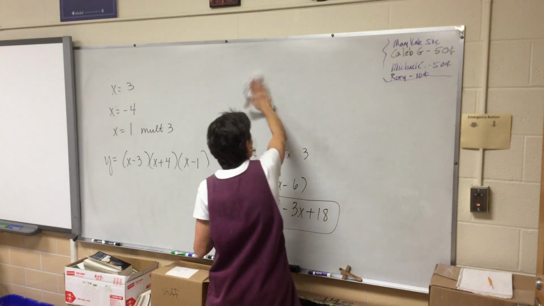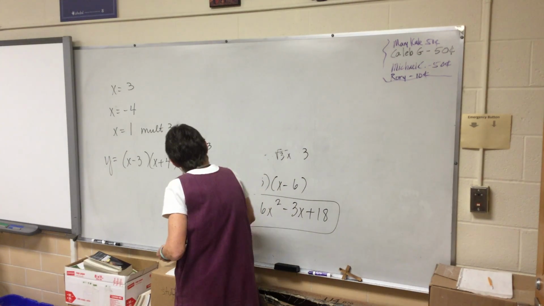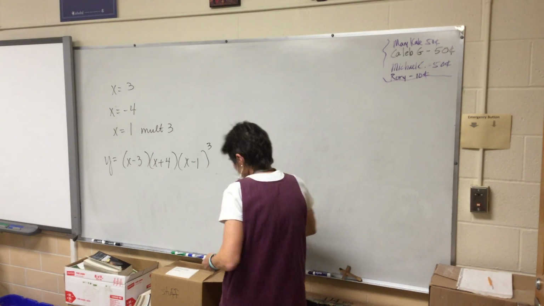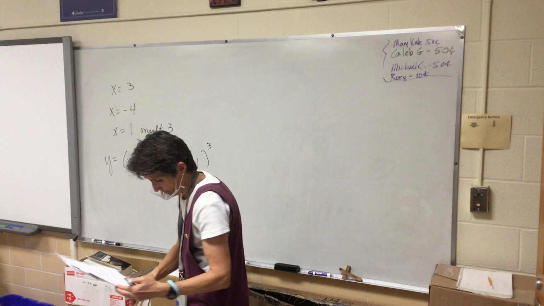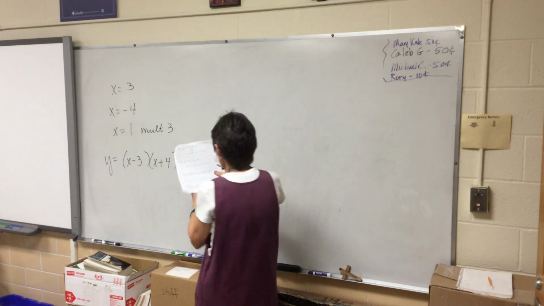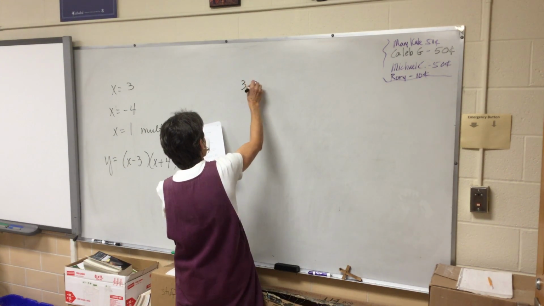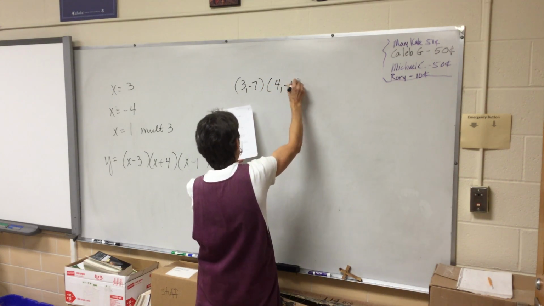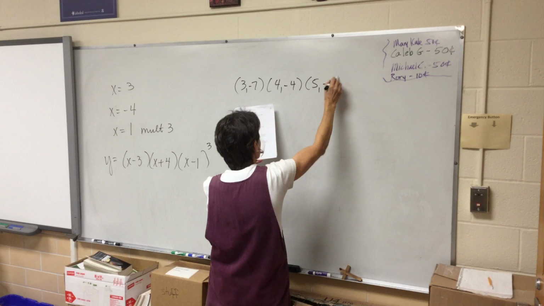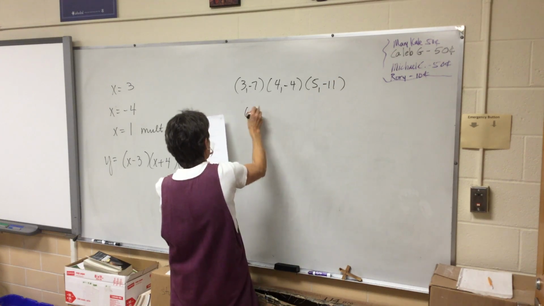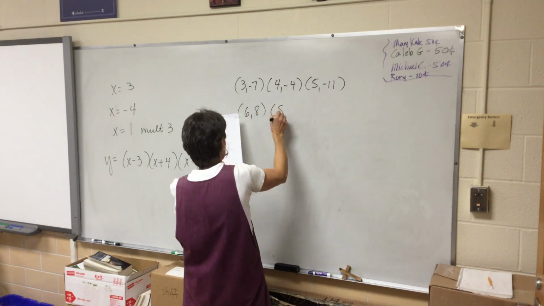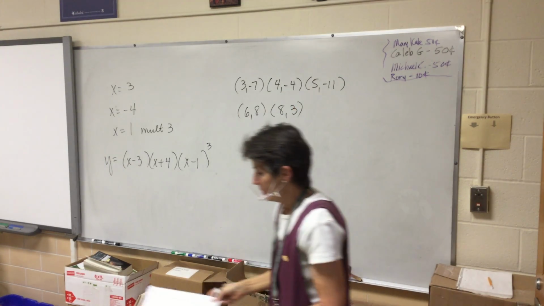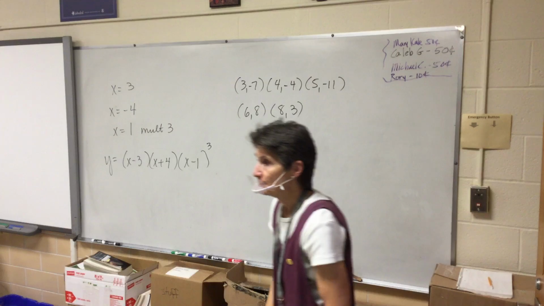anybody remember maybe some steps how we allow our calculator to take these points, which notice are not x-intercepts. These are just random points. And we are going to do a quartic regression on that. Do they remember how to do that?